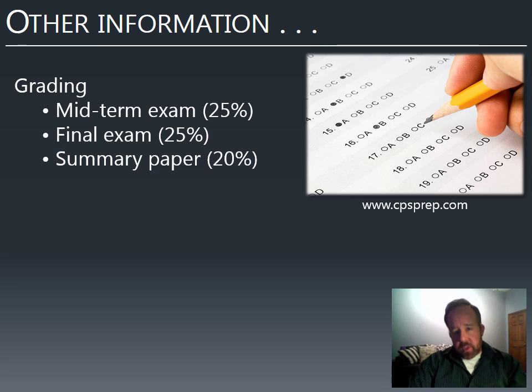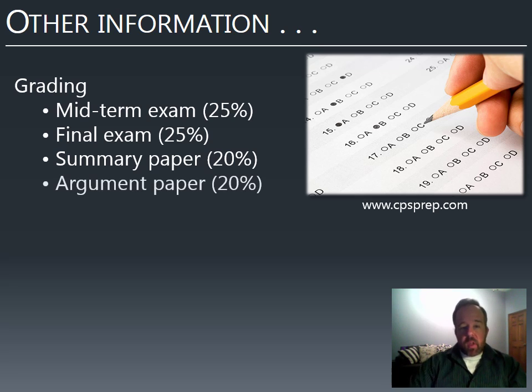You'll have two papers. The first will be what we call a summary paper, and that is where you'll pick a topic. I'll provide a list of topics. You'll pick a topic, and the topic will be a particular kind of drug, and you'll write a paper about it. What's the history of that drug? What does the drug do physiologically? What does drug treatment and prevention look like for that kind of drug? Again, this is an assignment we'll talk more about when it comes closer, but that is worth 20% of your grade.